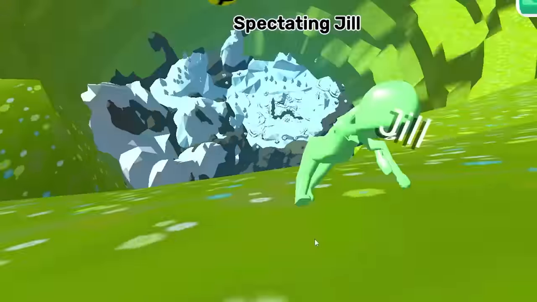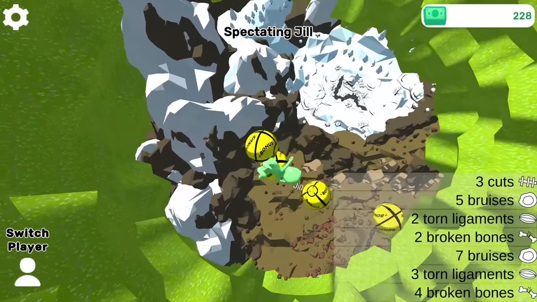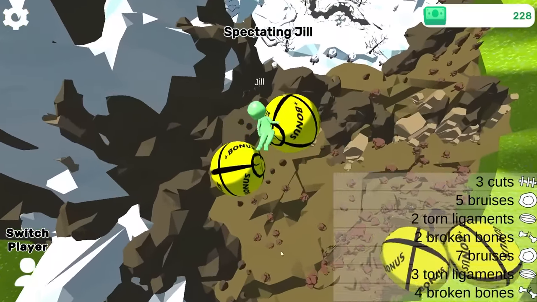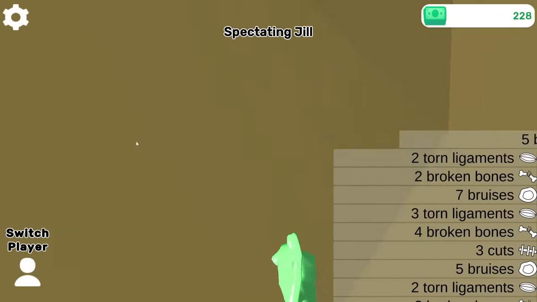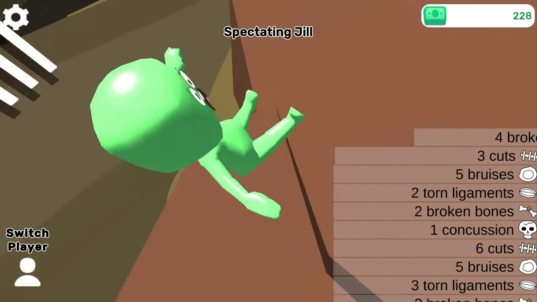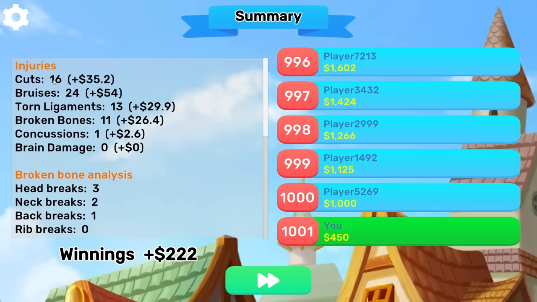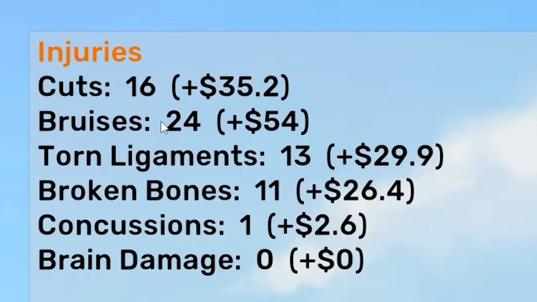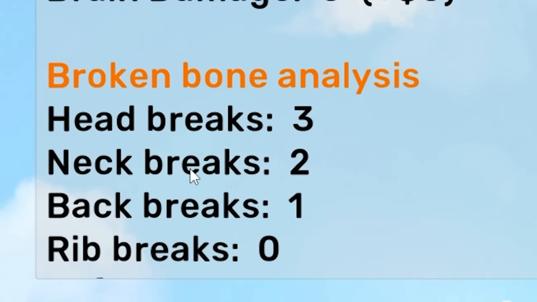Now, after getting yeeted, obviously you can utilize some of your mouse movement here to get various bonuses and cause additional damage like this. And it tallies up everything, including cuts, bruises, torn ligaments, broken bones, concussions, and brain damage. Oh, we had two neck breaks there. I was really focusing on the head.